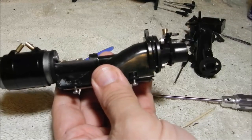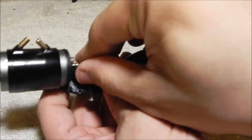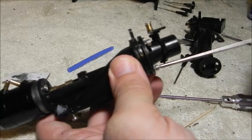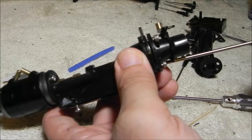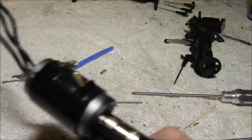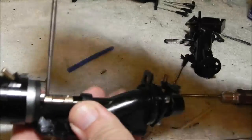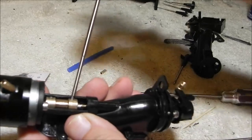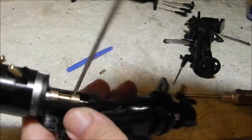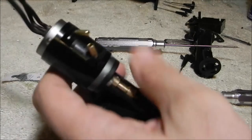We're not trying to tighten this thing up all the way yet — we don't have it in the boat yet. This is what secures it, so the pump is now done and completed. This is a good test fit — it's a good time to kind of run this in. You may feel it's a little tight because it's probably gripping inside of here, so you want to kind of loosen this up a little bit, get it loosened up, and it will run smooth. What it wants is to grip behind the bushing.